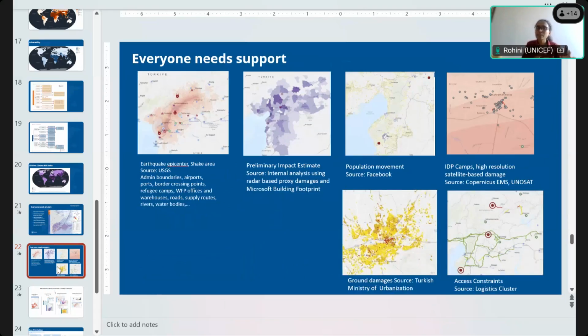In the first one, you're noticing we can immediately see where the shake area was, where the earthquake happened. And since we have already developed this database, we already know which are the airports, ports, roads, railways, everything nearby to be able to get supply. With World Food Program, the first thing they do is bring food and water, because that's the most important thing right after a disaster. Before, even 3-4 years ago, we had to wait like a week or 2 weeks before we got the first satellite data.